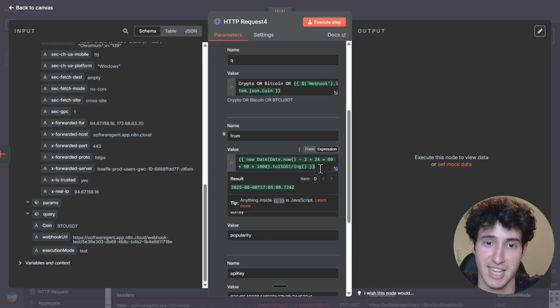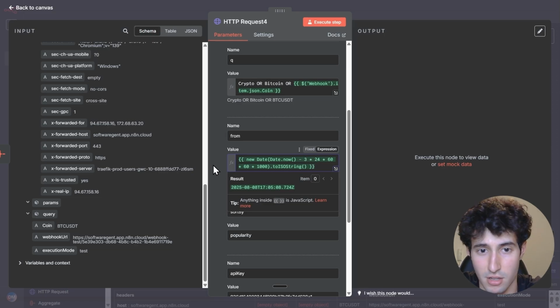And this constantly changes, guys. Unlike what we had before, if 1 day or 2 days pass, this is actually going to update and it will always be 3 days before the current time right now. And if you're wondering how I actually came up with this, I basically told ChatGPT exactly what I wanted to do and told it to give me JSON. And that's what it gave me. So you can pause the video and copy it exactly as it is if you want.